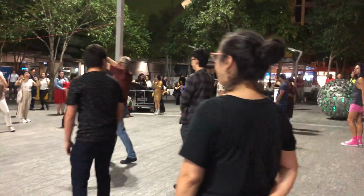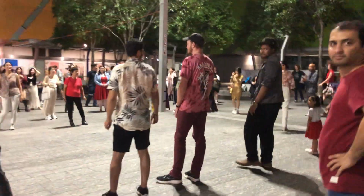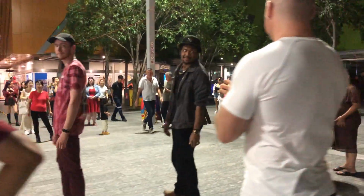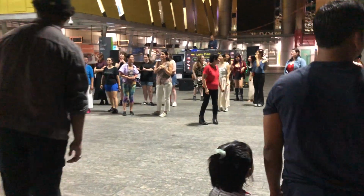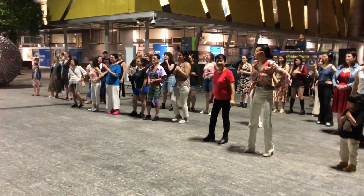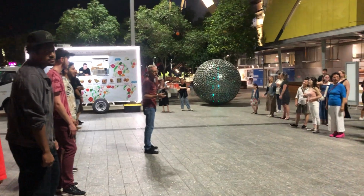So I have the ladies this side and the gentlemen this side, if anybody wants to participate in a Latin American dance class. We're going to start nice and slow. Ladies, if I'm going like this, it's your right foot, okay? If I'm pushing like that, you're going backwards. If I'm going to the side, you're following my hands. Gentlemen left, ladies right, and we're going to start with merengue. It's just a basic march.